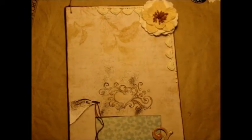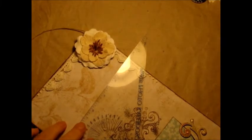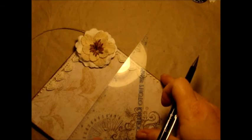Okay, so now let's work on some writing. So I'm going to use my pencil first, sketch in some words, and then just go from there.